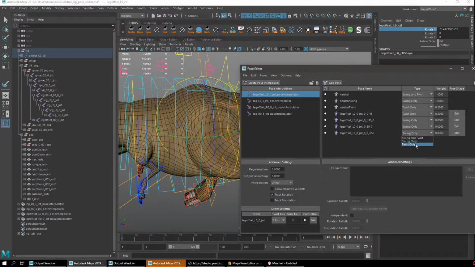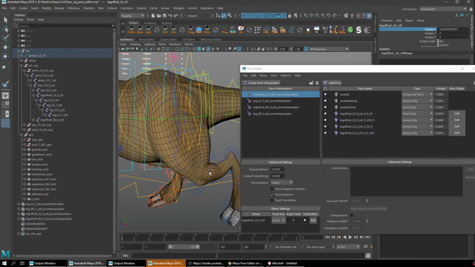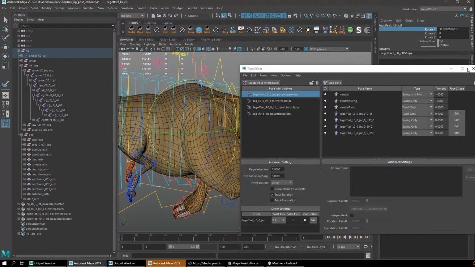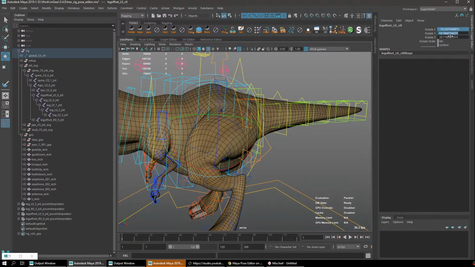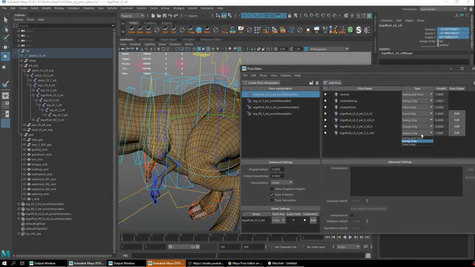I'm actually gonna put it on twist only, so that it knows that nothing else has to edit that triggered plane shape, which is usually good, not all the time. If you're actually correcting only the twist like this, you might want to add just twist only. But if you're actually correcting a pose in which you're like this, for example, values in everything, you might want to leave it on twist and swing, so that both the twisting and swing of the Y and Z axis trigger that plane shape, right?